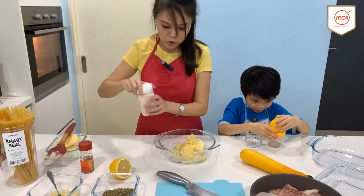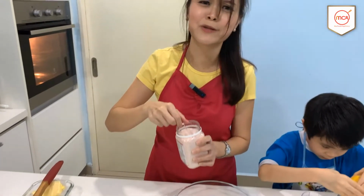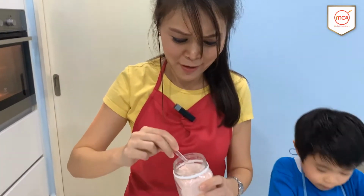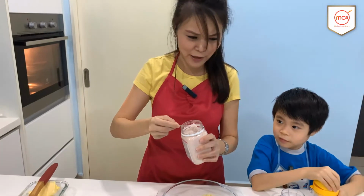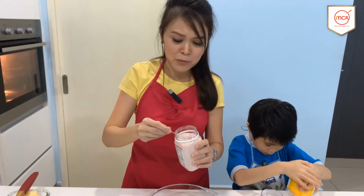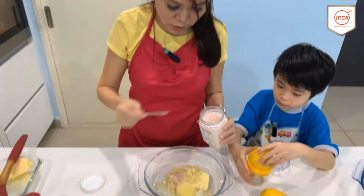Okay, let's add in salt. You can salt it generously, but don't overdo it. Take care of your kidneys as well. How much salt to put? Well, I put like a teaspoon. For every chicken thigh, maybe I'll just put one pinch. See, I'm an agak-agak chef, so I can't tell you how much is enough.